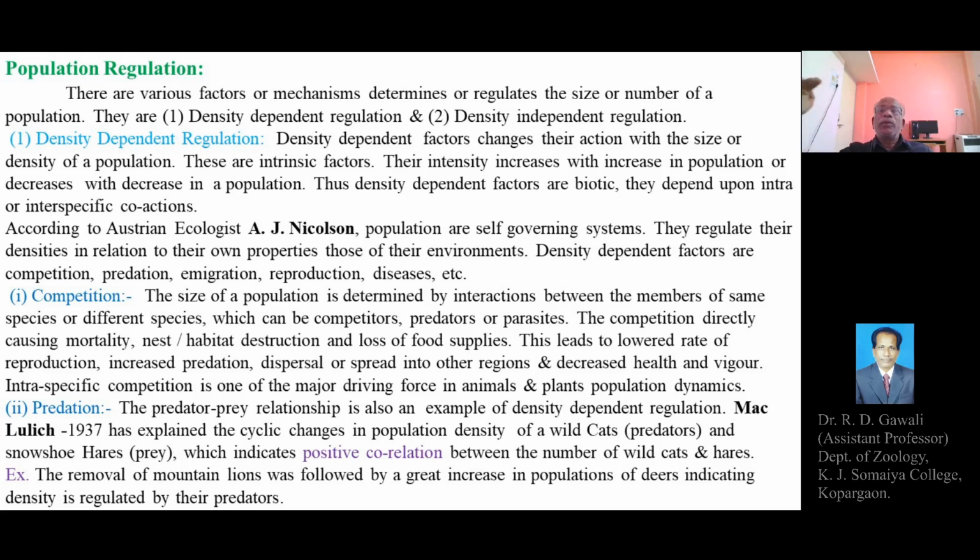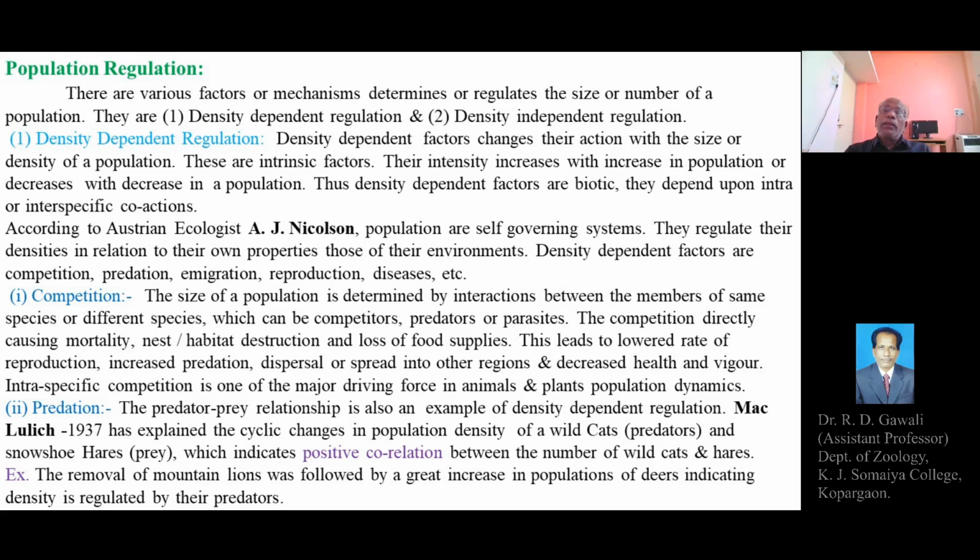Due to the increased number of organisms in a particular area, the food supply will be exhausted in a shorter period of time. So this will result in competition. If there is a limited food supply in a region or habitat, ultimately this will lead to overpredation or overfeeding, and this overfeeding will lead to loss of food supply.